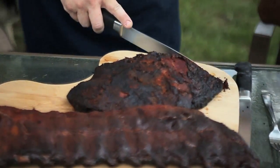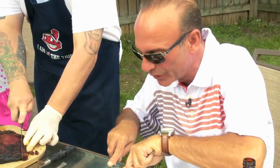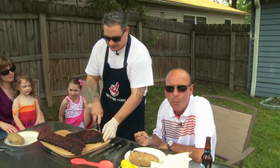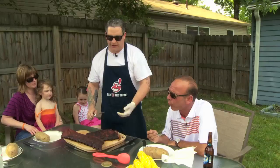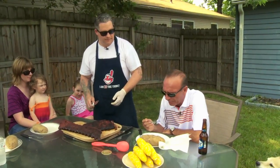If you want, you can add a little sauce to your brisket. I prefer the ribs without the sauce, the dry rub. I'm a big fan of not saucing because people like different sauces. I'll let the rub stand on its own, and if people want to add sauce, that's on them.